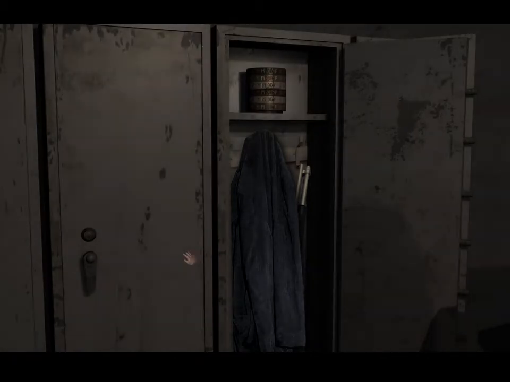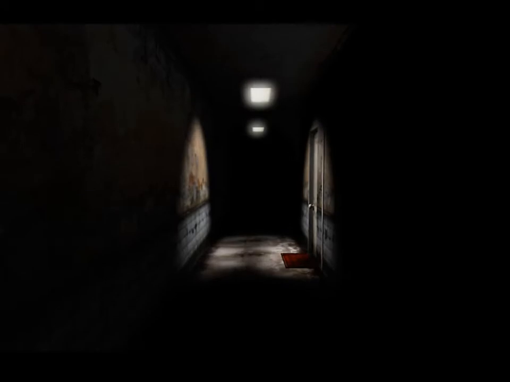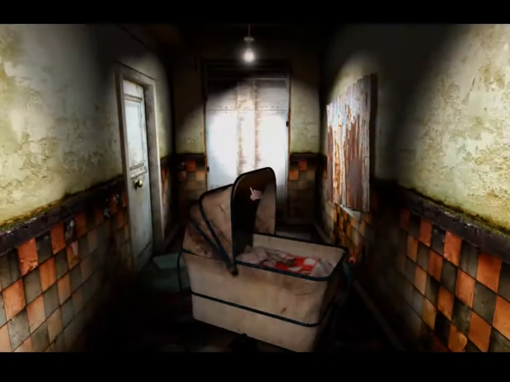So, we need to dissolve all 10 runestones in the same kind of way that we dissolved this one. So what's next? Let's close the cupboard. And let's leave this location here. Let's see what's along the corridor. Another hallway. Another gloomy hallway. And a pram.